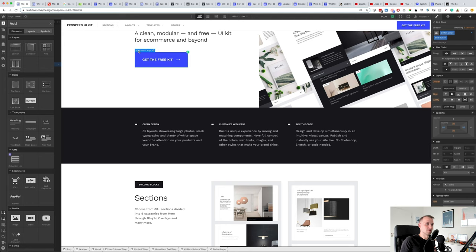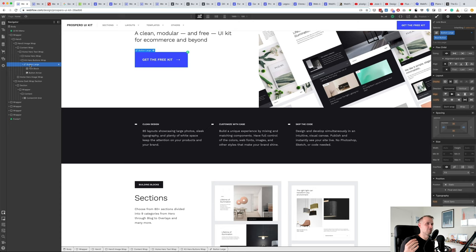The next one which we have is a link block, which is used, for example, for buttons. So this is a link block. You will use link blocks if you want to have multiple things inside it. So a link block can actually be for a whole section or only for one button, for example, using the arrow. So here I really needed the arrow inside, to make it with the interaction as we explained before. And that's why I chose the link block.